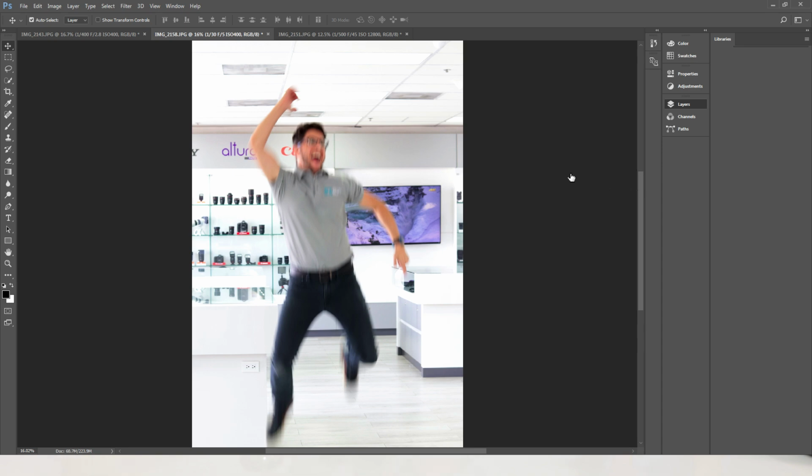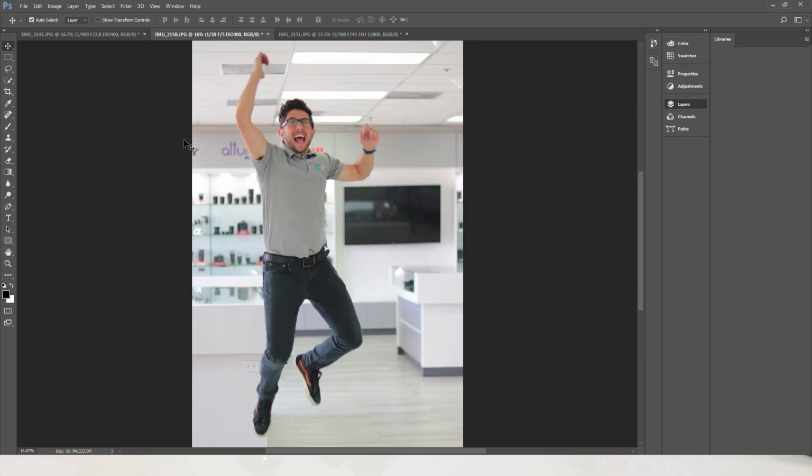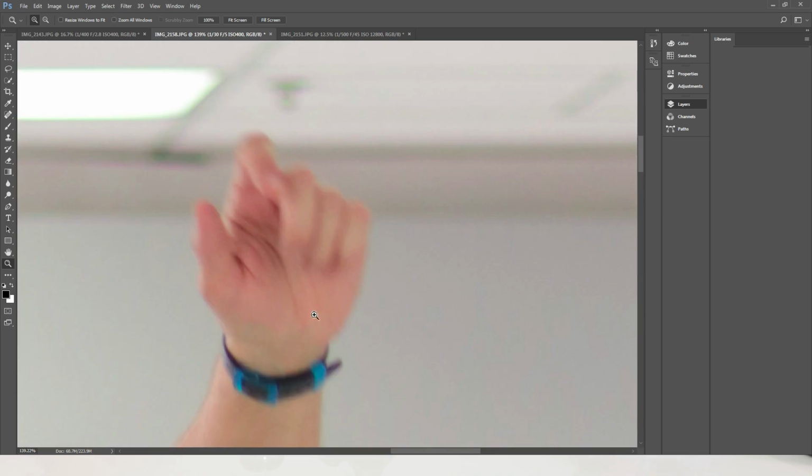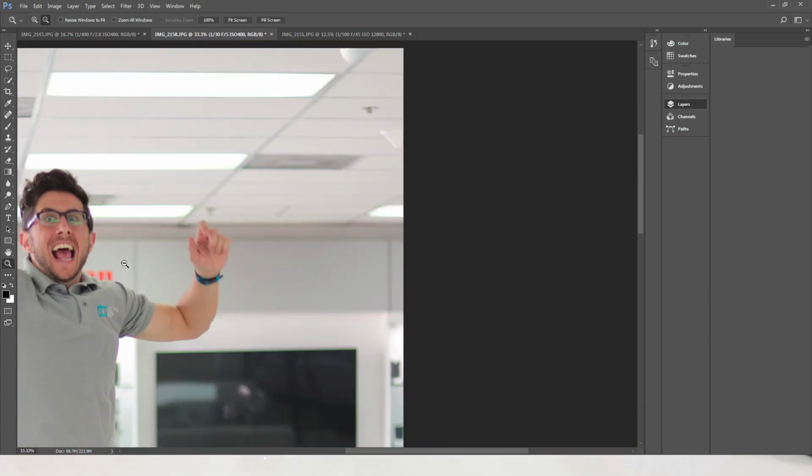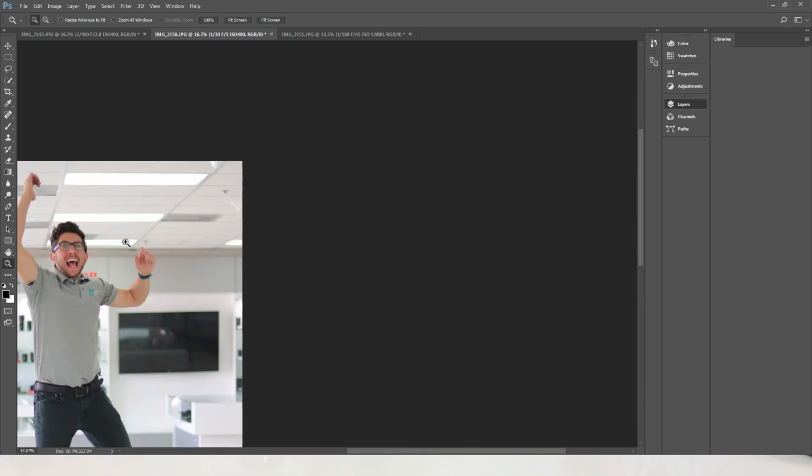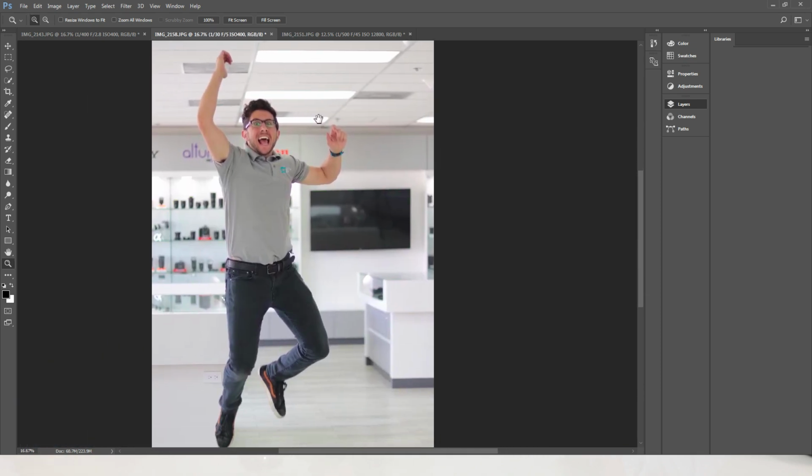Now I'm going to show you what it would look like at 1/500th of a second. Once I change to 1/500th of a second, it is much sharper. But you can still see that my hand is a little bit blurry. It didn't exactly freeze everything, but it looks much better than it did at 1/30th of a second.